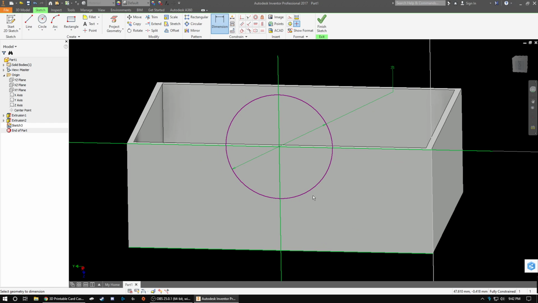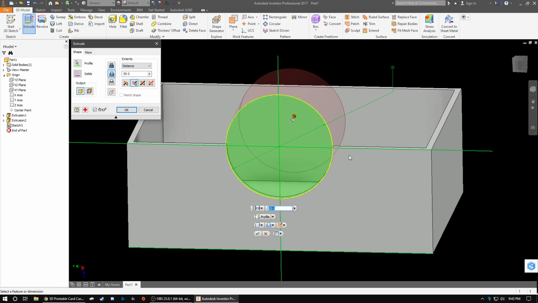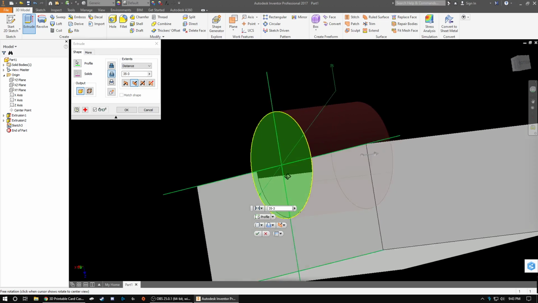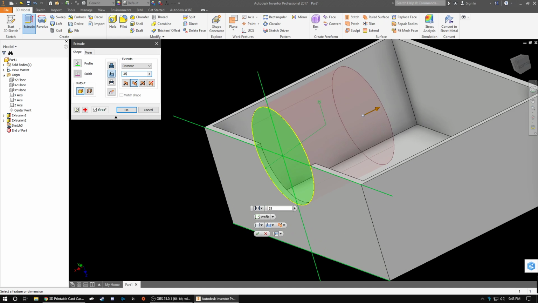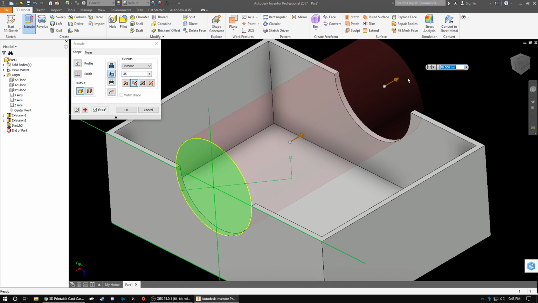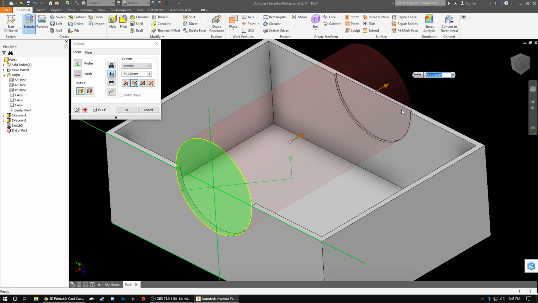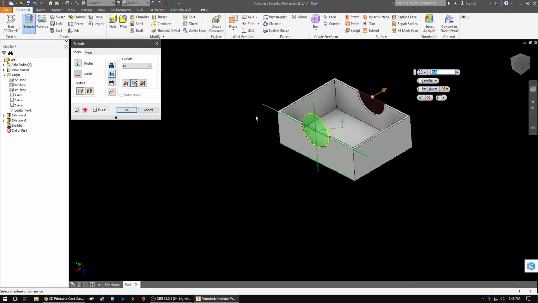What do I want to do? I want to cut through this. So I am done with this sketch. Everything's purple, hunky dory. Hit finish sketch. Go to extrude. Select cut. It automatically selected my geometry, and it's only going 32 millimeters in, which is not far enough. I want it to go all the way across. So I could either click and drag this and go all the way across like that. Or, instead of telling it a specific distance, I could say I want you to go through everything. And it'll go through everything.